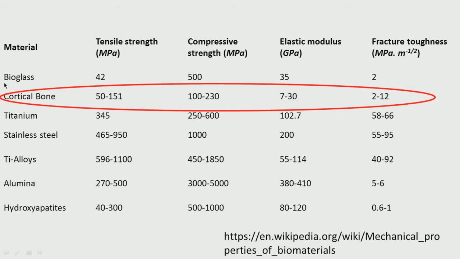This is an interesting table comparing different materials with bone. Bioglass has tensile strength comparable to bone, elastic modulus is also acceptable, but poor fracture toughness and very high compressive strength. Hydroxyapatite is comparable to cortical bone in compressive strength and elastic modulus, but fracture toughness is extremely low. Alumina is also shown here. Stainless steel has high fracture toughness but very high elastic modulus compared to bone. Titanium is much less than stainless steel in elastic modulus but still higher than cortical bone. This table compares metals and ceramics like hydroxyapatite, alumina, and bioglass with bone.